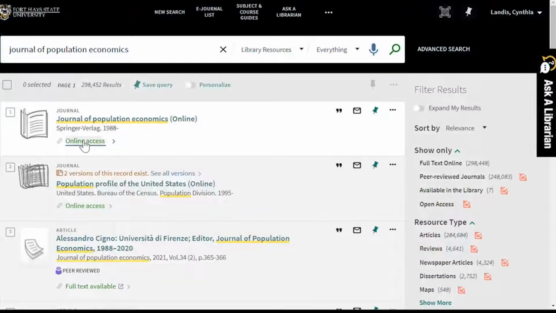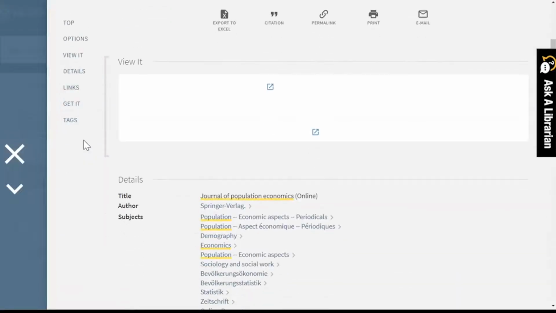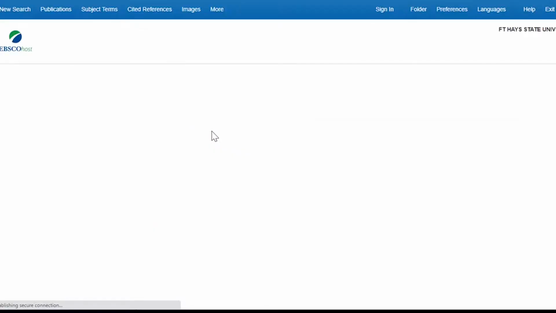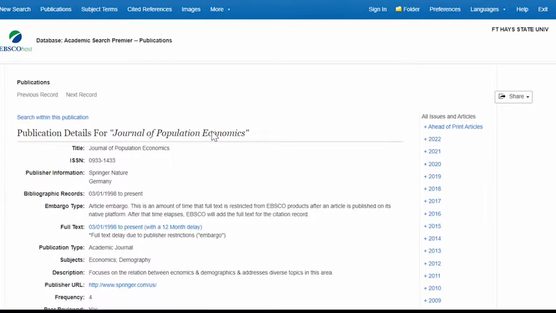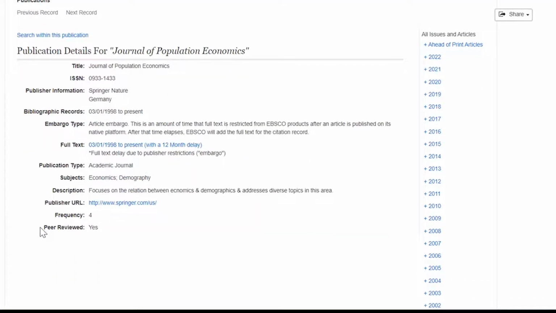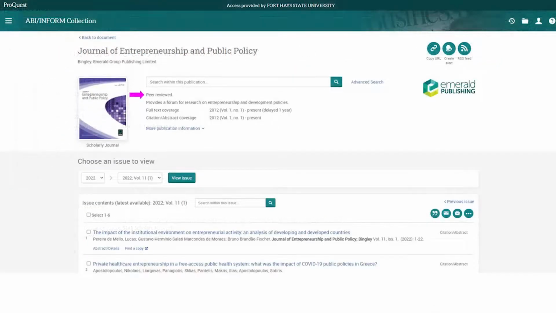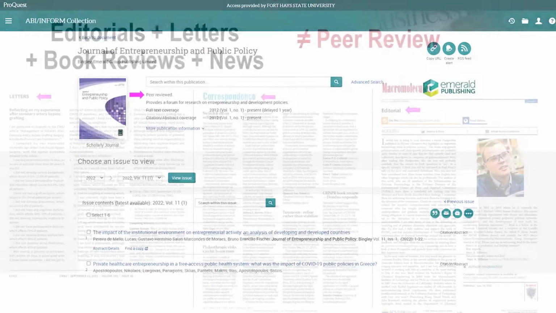Or you can use the library's research databases, which often include the information of whether a journal is peer-reviewed within the journal's overview page. So from any search results, if you click the hyperlinked title of the journal, you'll learn more about it, taking it to a mini About page within the research database. Oftentimes, peer review is just a line within that page.